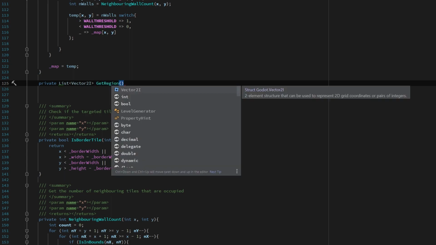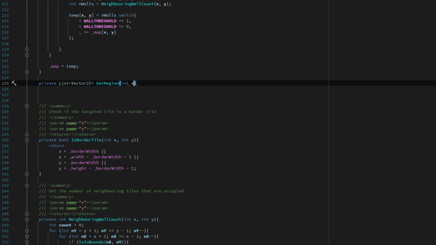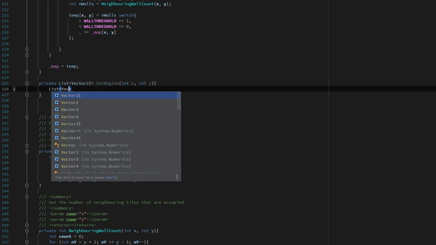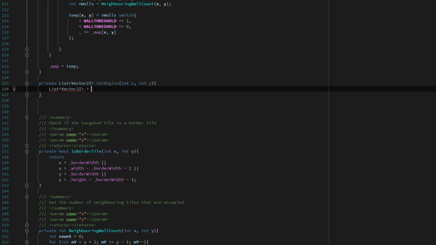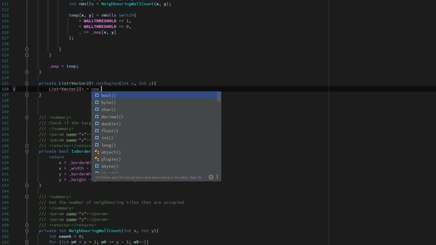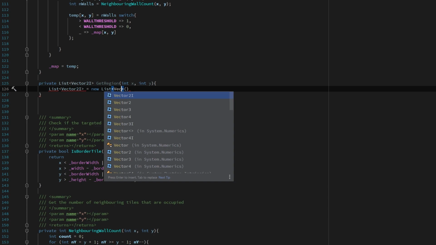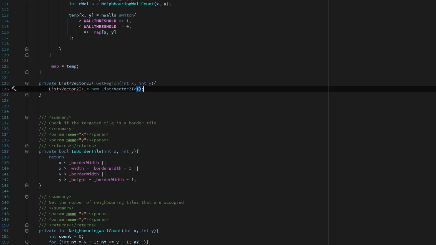And it's going to take in an int for the x and an int for the y. We'll say list vector2i equals new list vector2i, and we'll just call this temp.